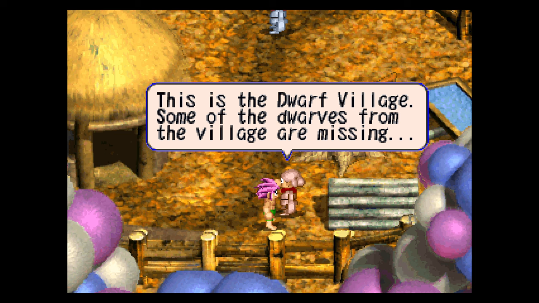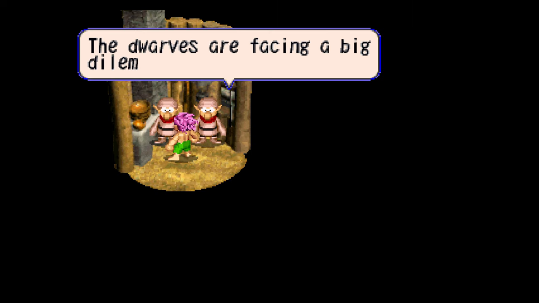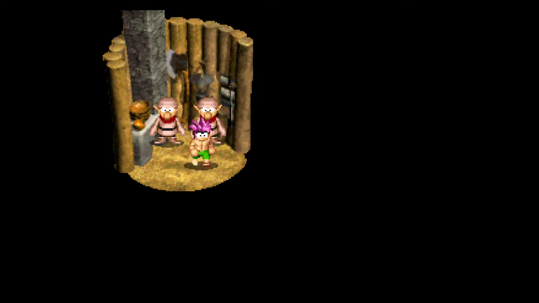This is the dwarf village. Some of the dwarves from the village are missing. The dwarves are facing a big dilemma at the moment. My friends at the elder's house will be able to tell you more about it. All right.